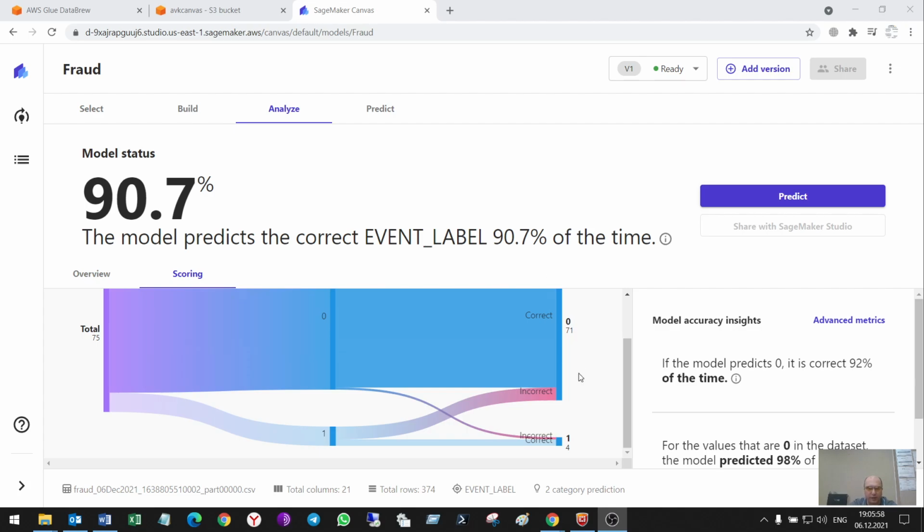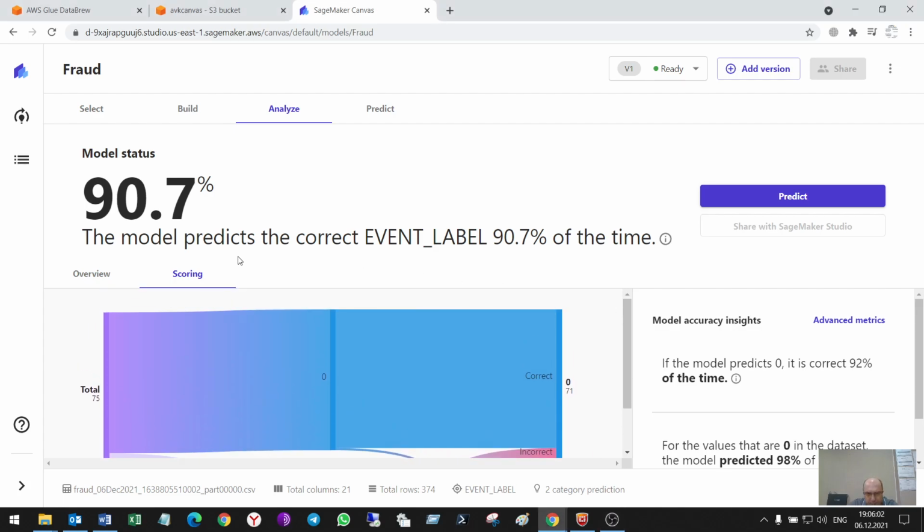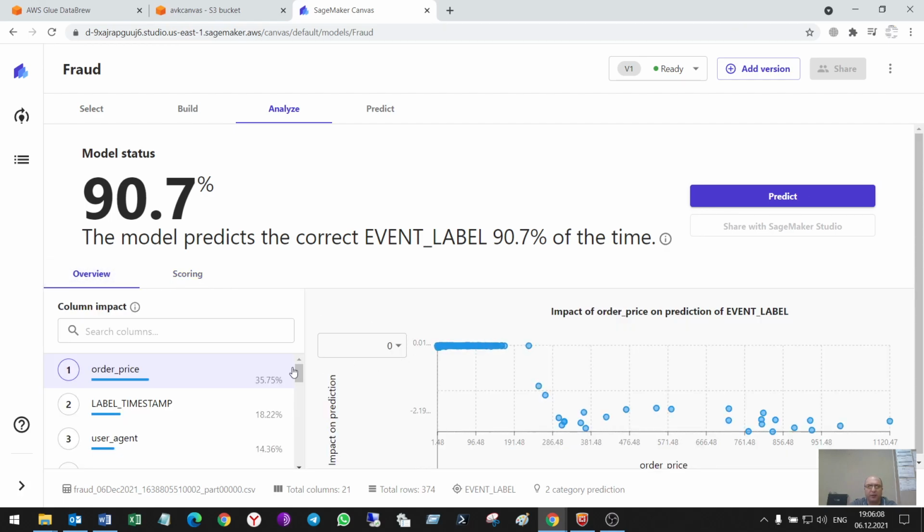And here we can see the impact of the data on the results.